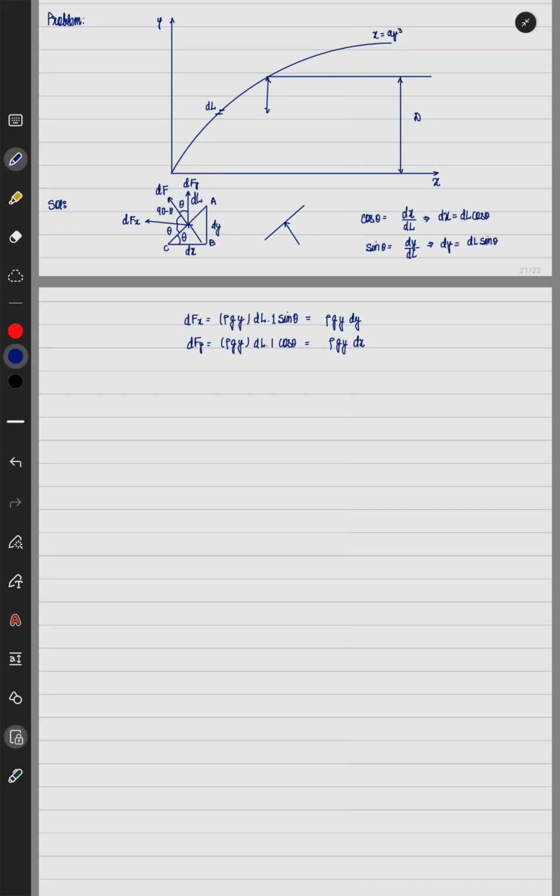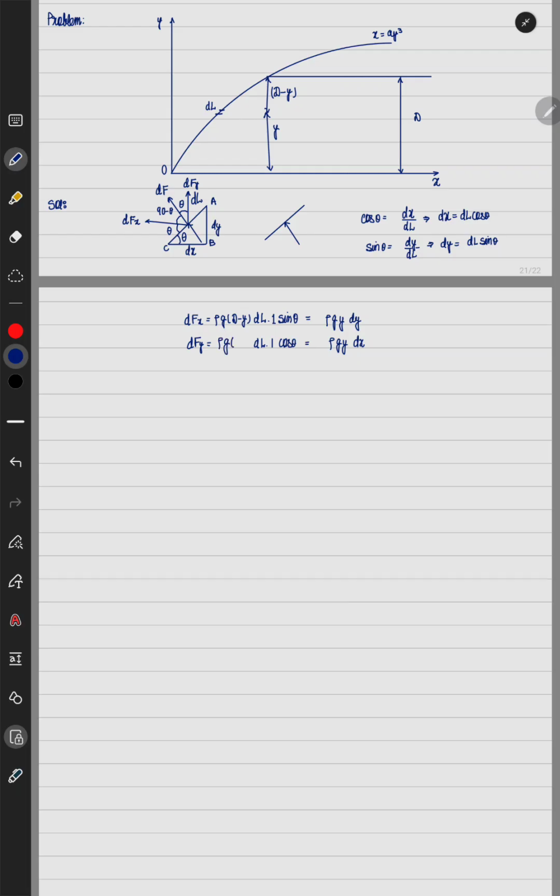This height, if this is the y axis, is given by y. So the depth from the interface is not y but d minus y. So I have to replace y by d minus y. Let me write it, rho into g into d minus y, because y is measured from the origin O. As I move up, it gives y, but the depth at which it is located from the interface is d minus y, and we are concerned with the depth from the interface of water and air.